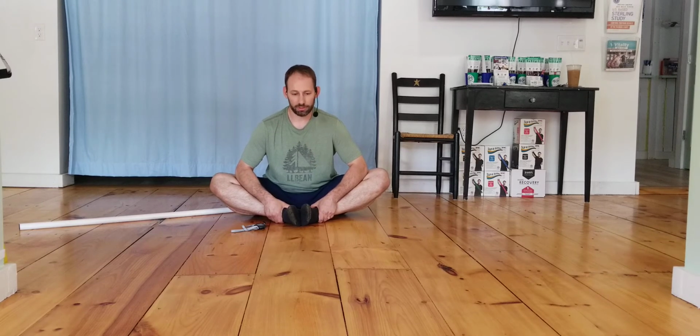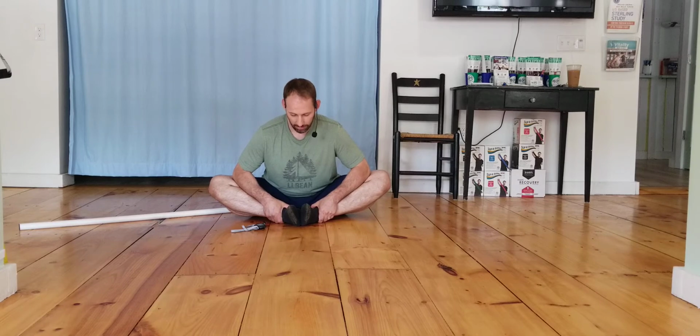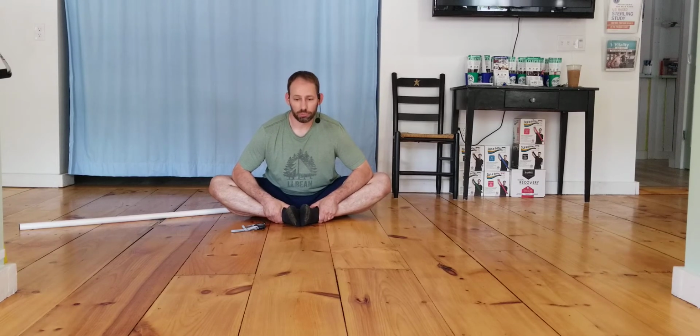As I relax, I'll push and lean forward, so my elbows are pushing down into my knees. And then I'm going to push my knees up into my elbows. Hold 50% maximum contraction for 10 seconds.